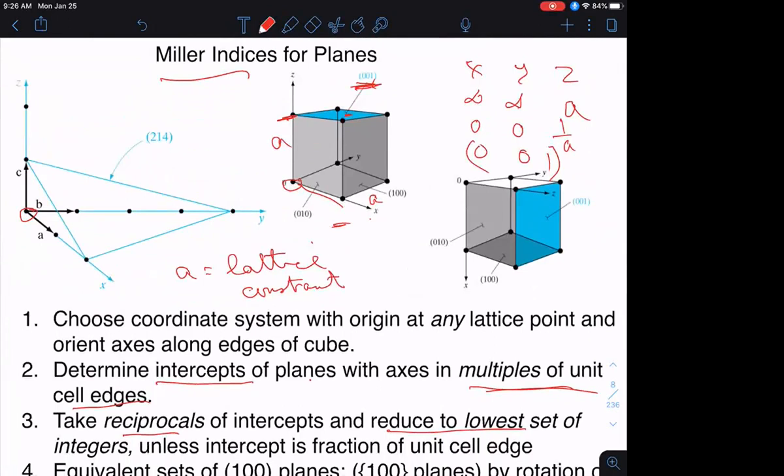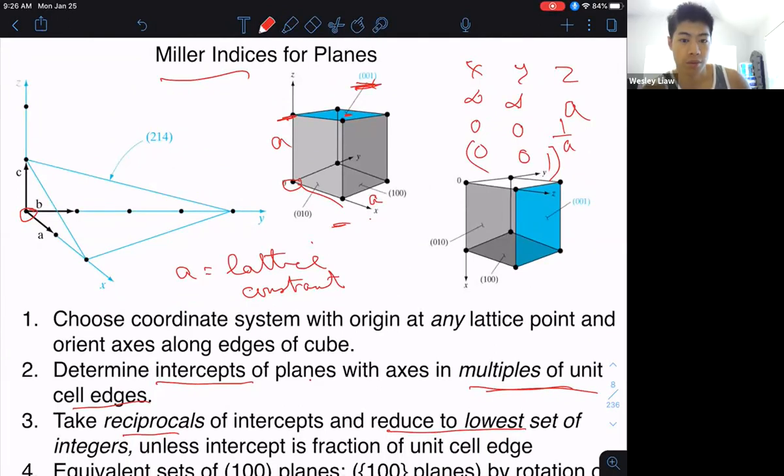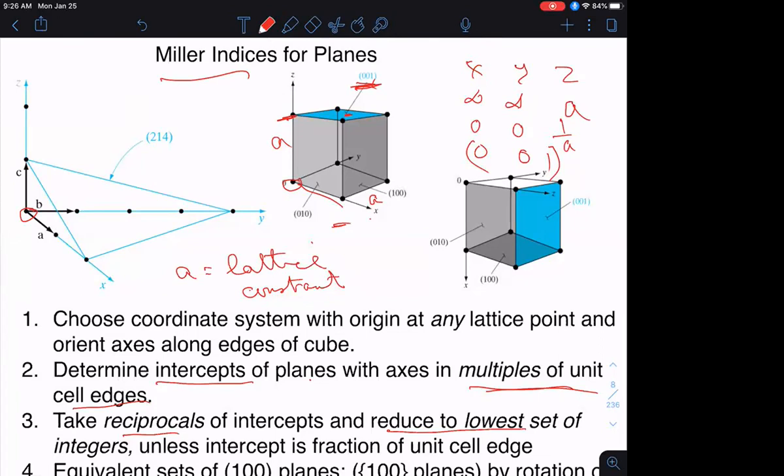Okay? I have a quick question. Yes. Wait, how did you know that the X and Y were infinity? Because this plane is parallel to the X-axis. So where does this plane cut this X-axis? Imagine this plane being extended all the way, right? It never quite touches. Two parallel lines never meet, right? So if you have a plane which is parallel to this line, it'll never meet it either.